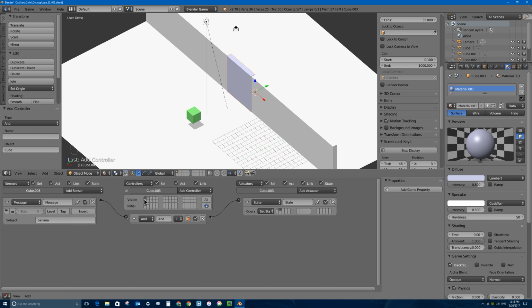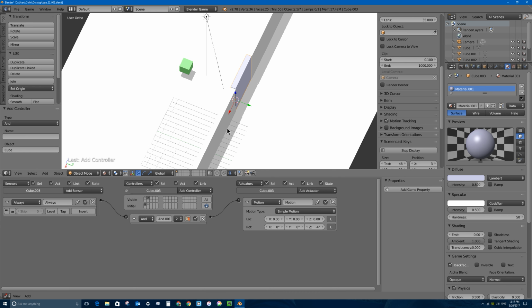We have 2 states, the listening close state. We have the opening animation state. If we want the door to stop after a certain amount of time, in the second state, so I'll make the second state visible. I'm going to add a delay sensor.